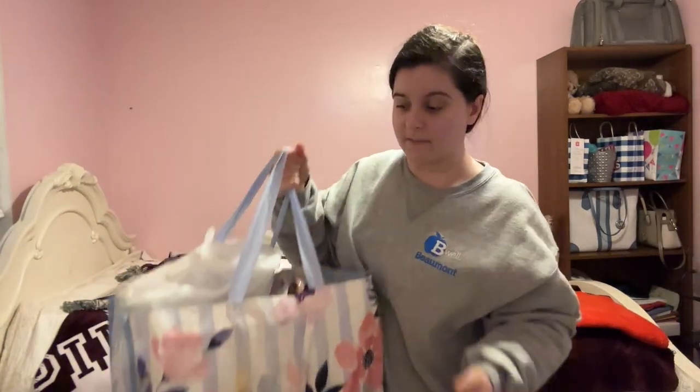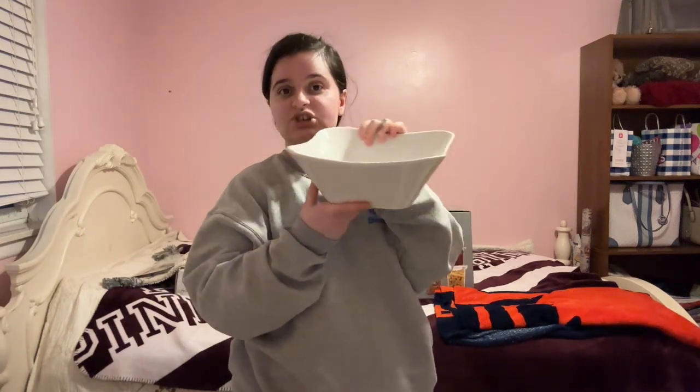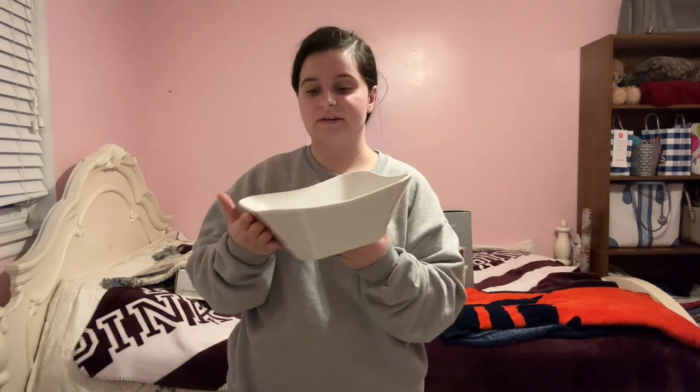This other bag is full of stuff I got at both Aldi and Big Lots, and it's a lot of glass items. As you can tell I was basically starting from scratch, which is why I went a little haywire with everything. I got this really pretty glass serving dish — perfect for putting meals out on the table for guests. This was $14 and it's very good quality. One thing I like about Big Lots is they're like a TJ Maxx — great quality at affordable prices.